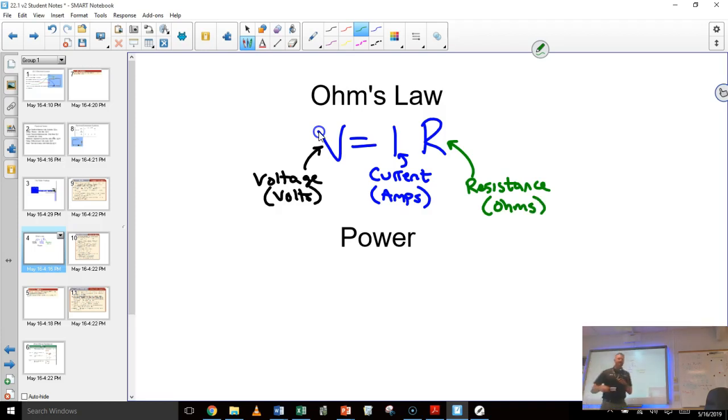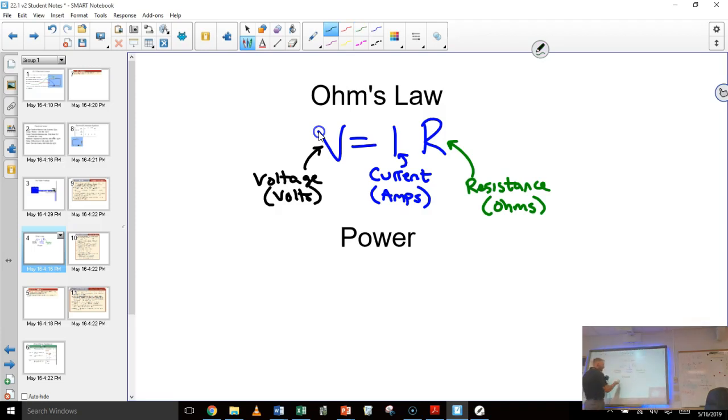It's probably the single most important equation that you'll ever see in the electrical world. All of us use this on a daily basis to figure out how big of a resistor should I use? How thick of wire should I be using? Like, I use this constantly when I'm doing anything electrical related.